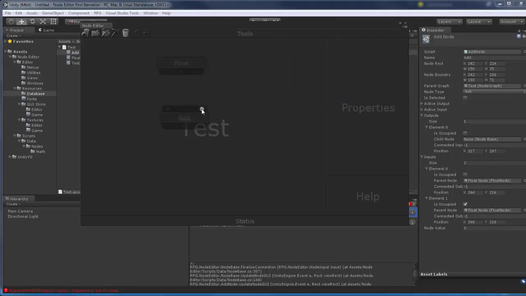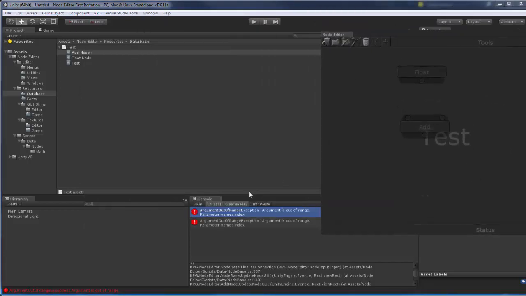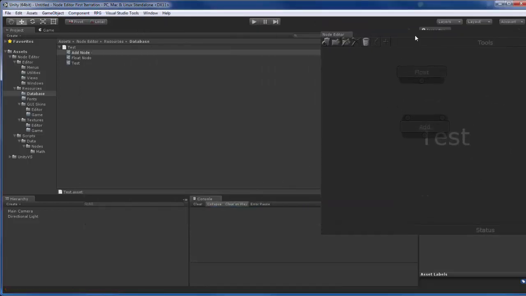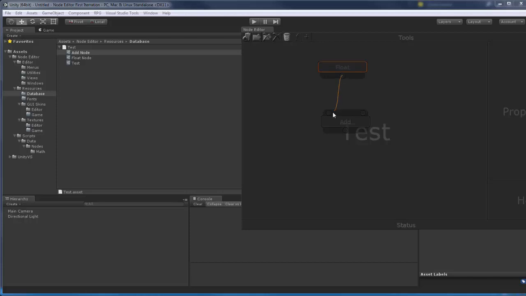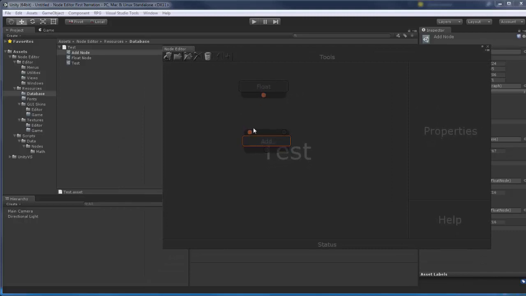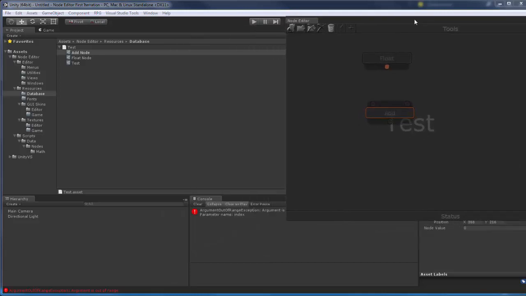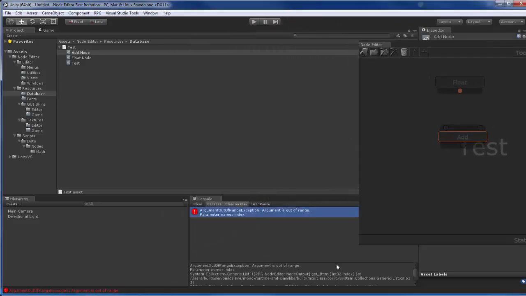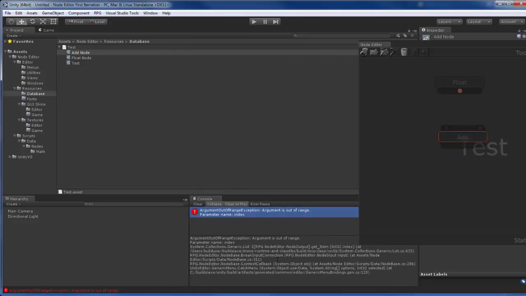Please first break the connection, and we are getting another index out of range anyway. Connect. It's connected, but we are not drawing the connection now. Break connection, and we get out of range exception. 311.